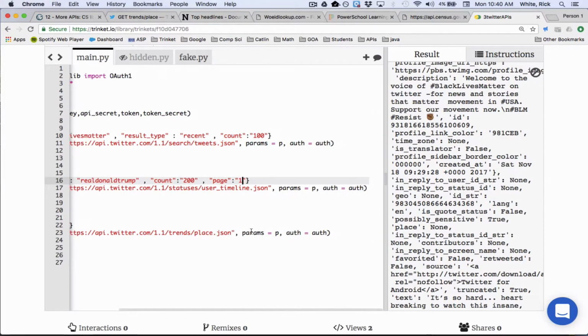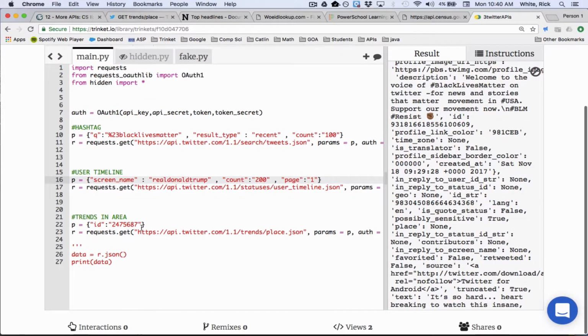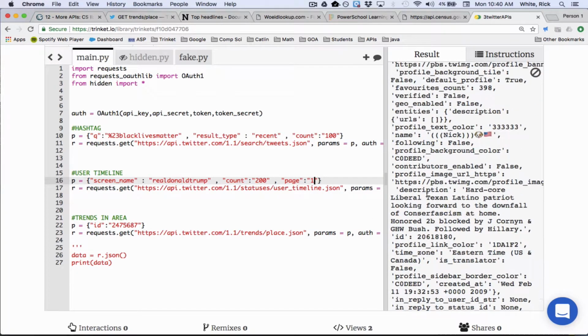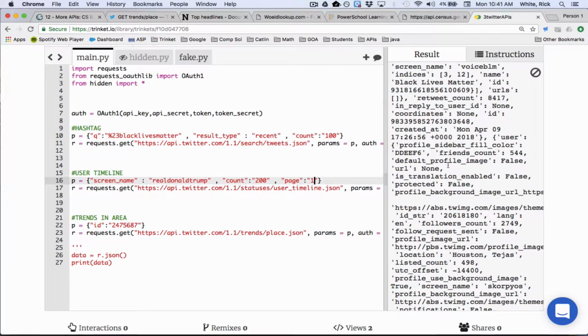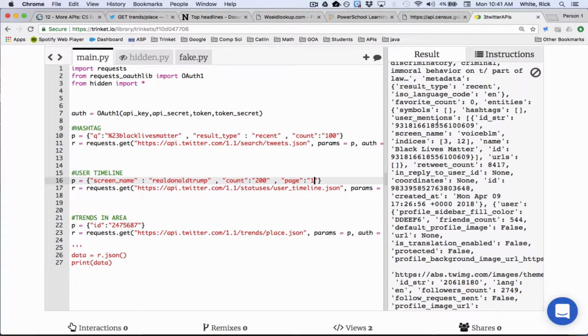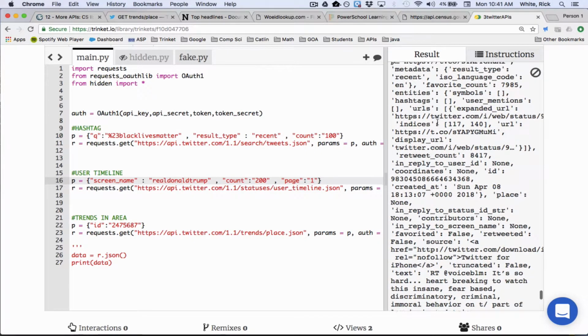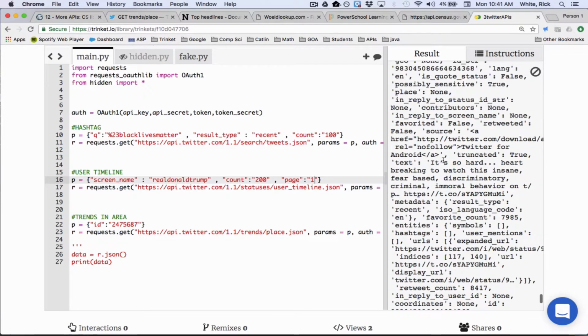This one's the easiest one, and that is the places. So this is Portland, Oregon. It'll show you what's happening in Portland, Oregon. And of course, it gives a huge JSON file that you need to jump in there and see what they give you. But it'll give you time of day. It'll give you how many people retweeted it, how many people liked it. So here's a retweet count, which is some valuable information.